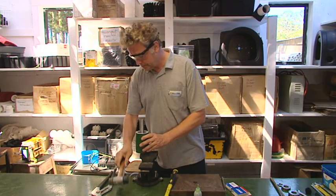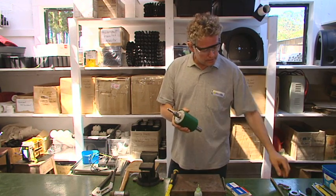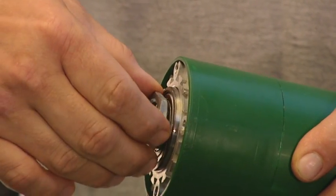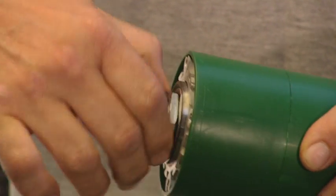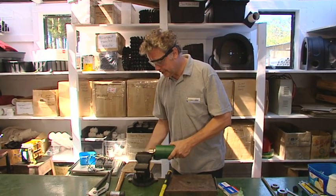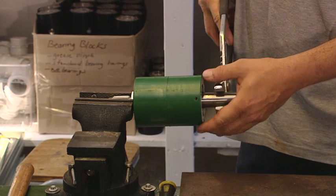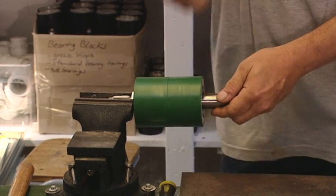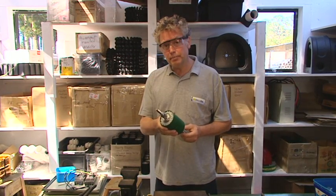I can hear when it's fully home. I can see the threads protruding where the lock nut will go on. I'll take that lock nut, thread it onto the end thread, and finger-tighten it. Then, like we started this procedure, I'll tighten it in the vise. I take a pair of grips and apply some torque to the shaft to snug it up. You can tell if you've got it right — give it a spin, make sure it's spinning freely and smoothly, and you know you've done a good job. That's how you change the bearings. Hope you find that helpful.